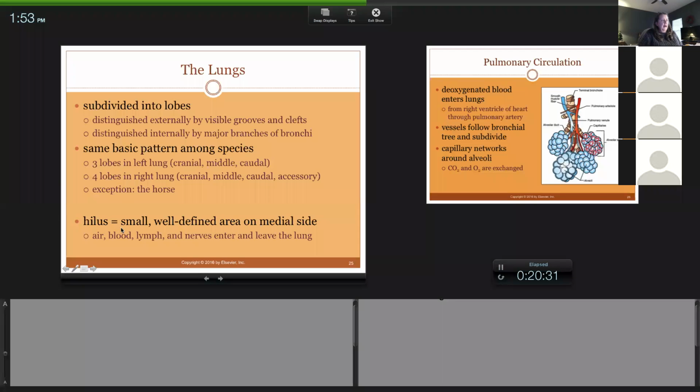And then the hilus is, if we look at the lungs underneath, where the blood supply comes in. Coming into the lungs, first of all, you have the trachea and the bronchus. And then you have the blood supply. We've got the pulmonary artery coming into all the lungs that's going to branch, and then the pulmonary veins that leave the lungs and go back to the heart. There's a central part underneath the lungs where all the blood vessels, the nerves, and the bronchi come in, and that's considered the hilus, or hilum, of the lungs. You'll find the blood vessels, the lymphatic vessels, and the bronchi, kind of where everything connects.